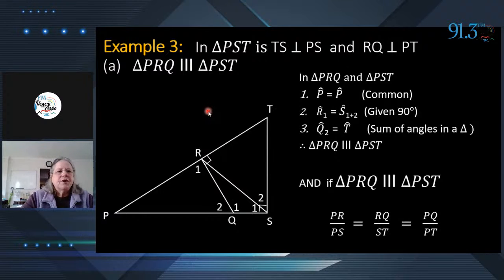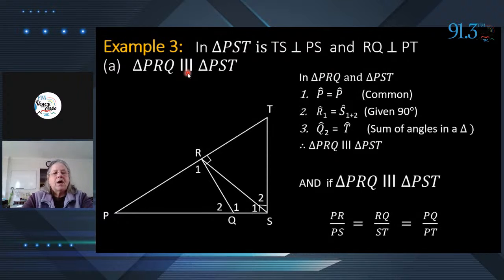So the first question is, prove that triangle PRQ, so it's this small triangle, is similar to triangle PST, which is your big triangle. So what I would normally do, and I still have to learn how to do it on the slides, is to color this and maybe to color that just so that you can see which triangles we are working with. Because we're doing similarity, we need to do 3 angles. But 2 is enough, but I did 3 for completeness' sake.